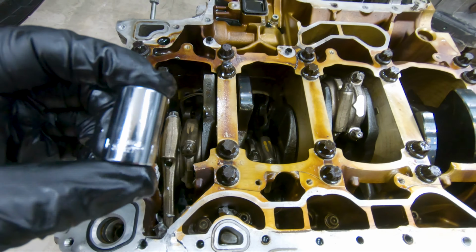And this piece right here got bent while at it. And then here on cylinder four, it definitely took a chip out of this part of the cylinder wall right here. As far as any other damages here, no damage. I don't see any damage at all. And these cylinder walls, no damage at all.